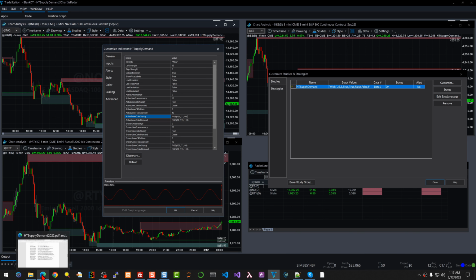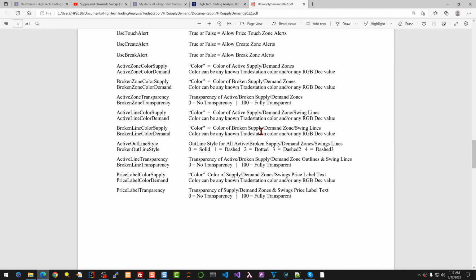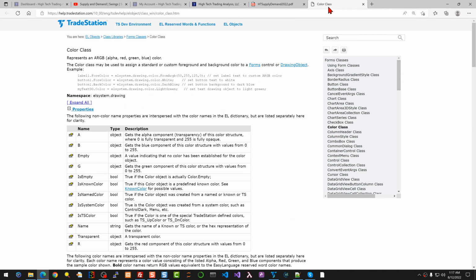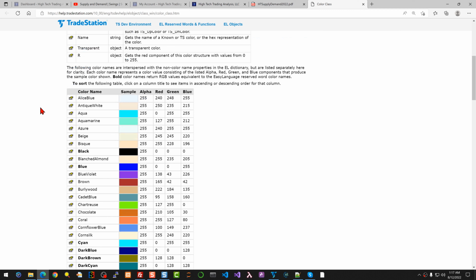So if we went back to our manual and we scroll down one more page to the last page, if we take a look at this link here, this is showing us our colors. Now, what I've done is I've linked to the TradeStation development help to show you the different types of named colors you can type in.